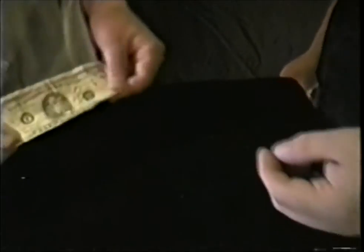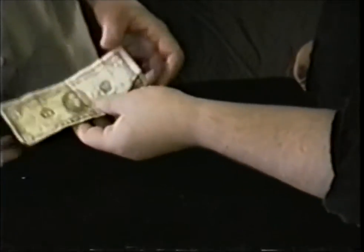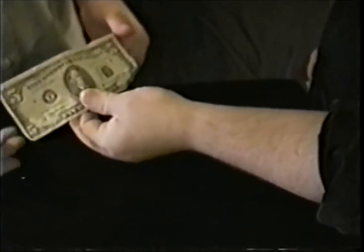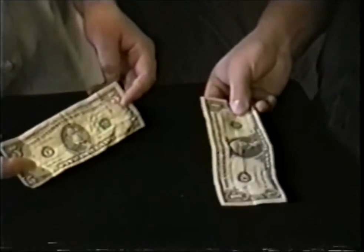Okay, so this is the 5-and-1 bill trick. There's a lot of versions of this that have been out on the market. We call ours the definitive 5-and-1 bill trick for a reason which we'll explain momentarily. You borrow a $5 bill from a spectator, Bob. That was quick. You had that ready, didn't you? Yeah, I sure did. For demo purposes, you could have used a crisper newer 5, couldn't you have? Sorry. That's okay. No problem. They'll forgive us. So you start out with a $5 bill and a $1 bill.